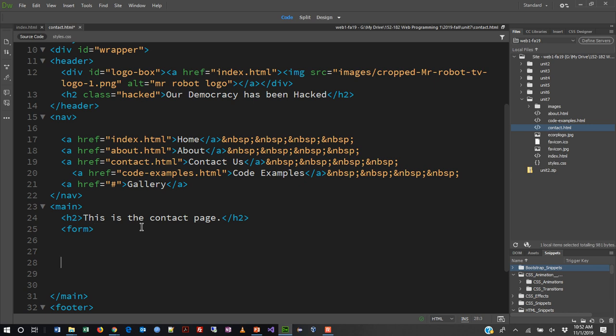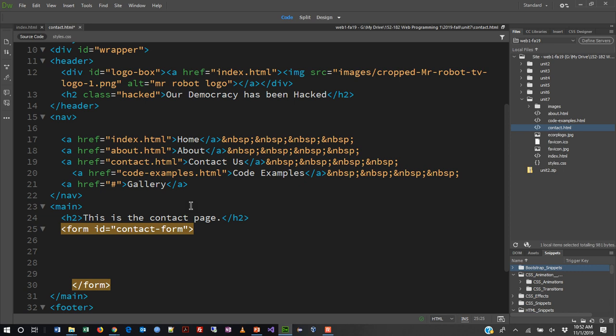Now I noticed that form did not automatically close itself. Actually, that's a little surprising. Usually Dreamweaver is very good about that. But I'm creating the opening and the closing form tags right off the bat. We good? All right. The other thing that I always advise students to do, and I don't know if the book does this immediately or not, is always give your forms an ID. Always give your forms an ID. So I'm just going to put an ID in here and say contact form. Makes sense, because that's what it is? Pretty clear?